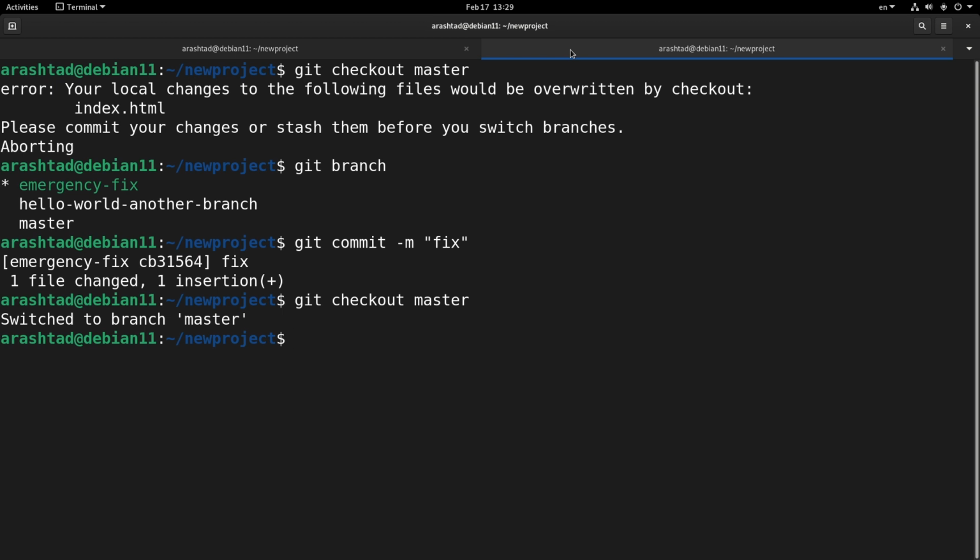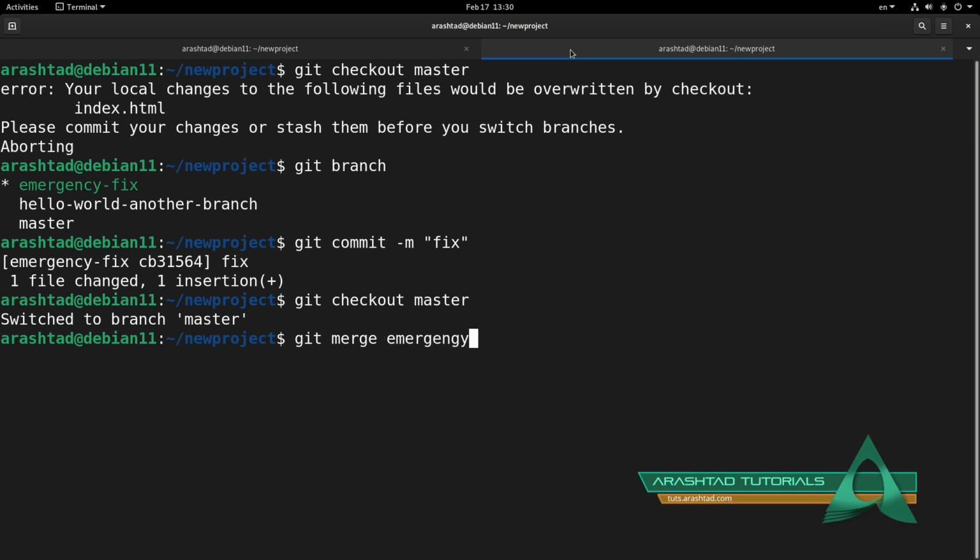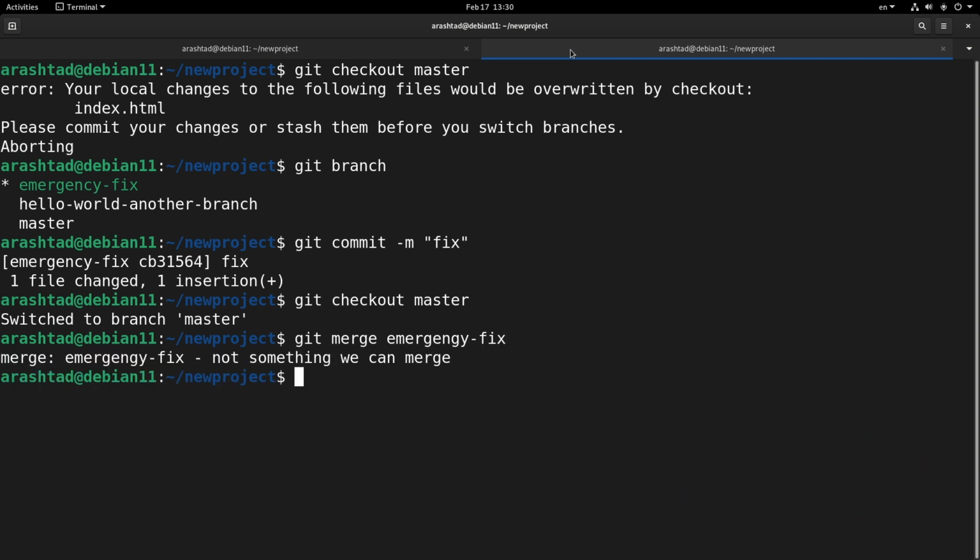Here we can run git merge. We can merge the emergency branch, emergency fix. So as you can see, the merge is done over here.